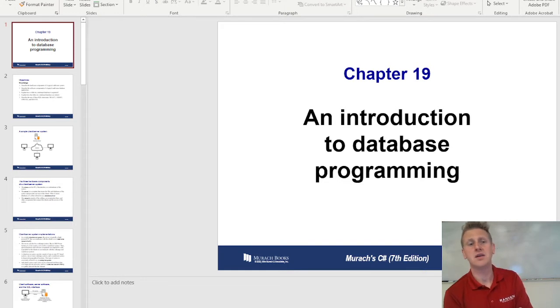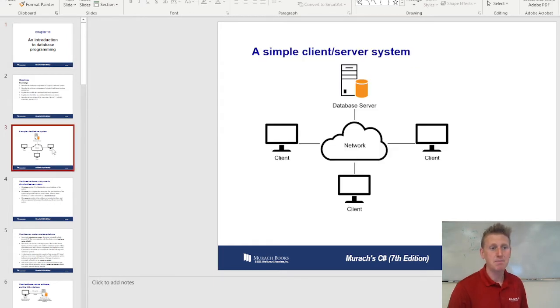So it's very common in application worlds to think about the different pieces of a system. And this is a terrible photo in my opinion, but you can start to understand there's kind of what the client sees. What the client sees might be a website, might be a desktop app, might be a mobile app. This is the client software, and what we've done in this class is we've designed what you would call the front end. The front end is what the user sees and what the user interacts with. And so in C#, that's your text box, that's your buttons, that's the colors. In web development, that's the website, that's the logos. That's considered front end, what the user sees.